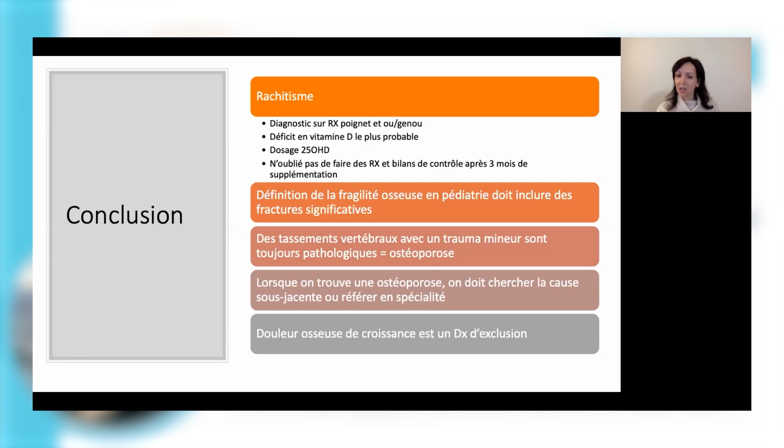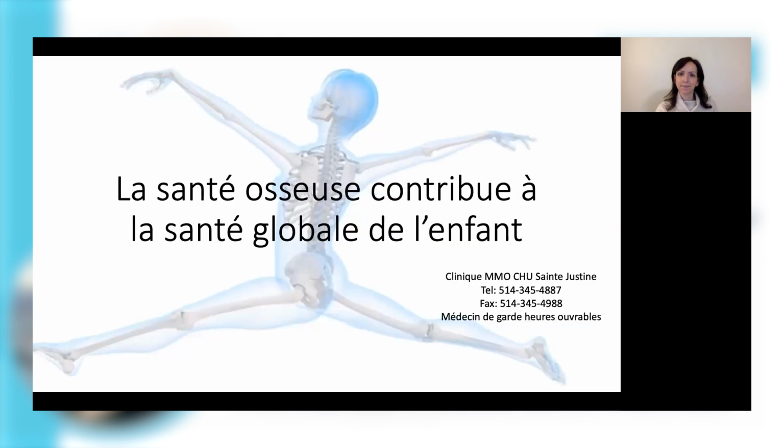My third message is that any child who has vertebral fractures, that's osteoporosis, and you need to figure out what that cause is. And if your patient has lots of bone pain, it could just be growing pains, but there's lots of other pathologies that it could be. So consider a bit of a workup. And my take-home final message is that really your bones are organs, and it's a very dynamic organ, and really bone health definitely contributes to the global health of the child.